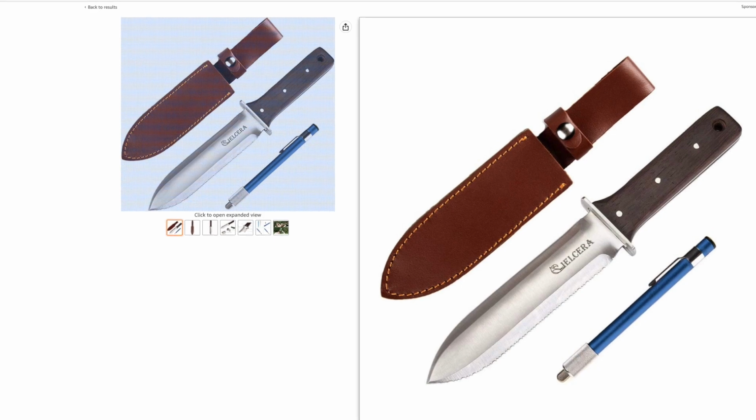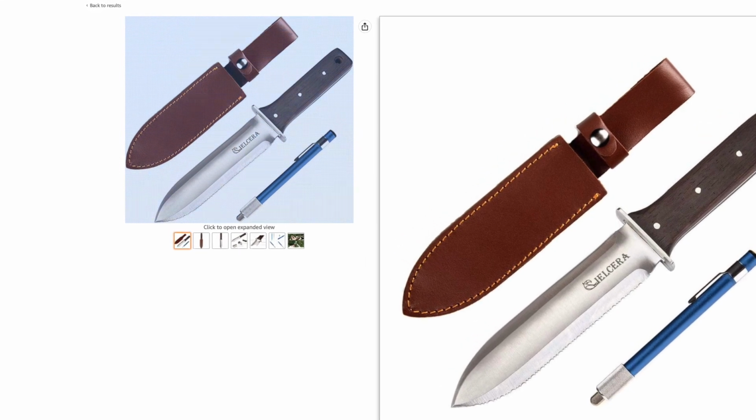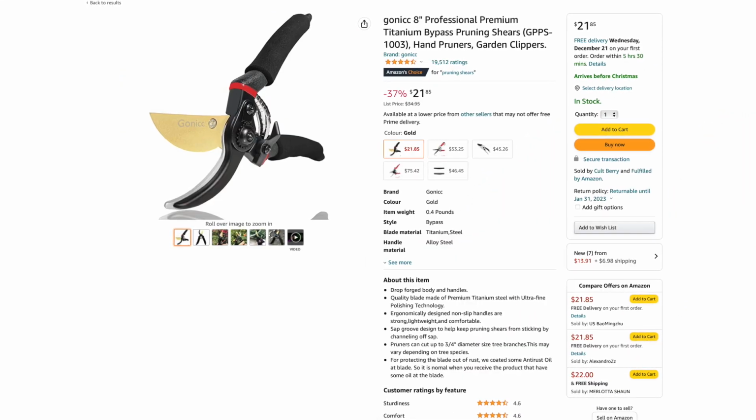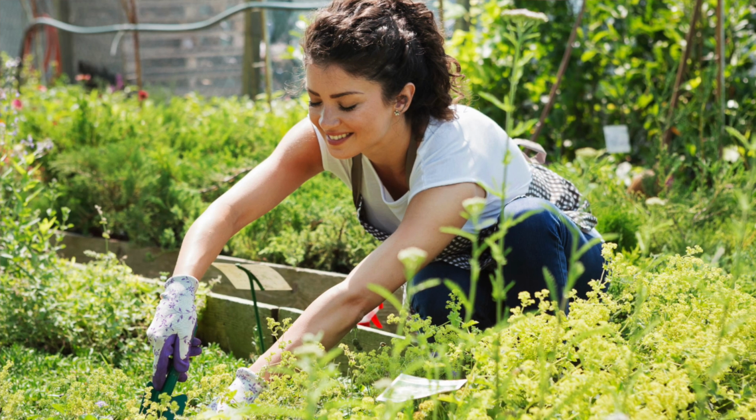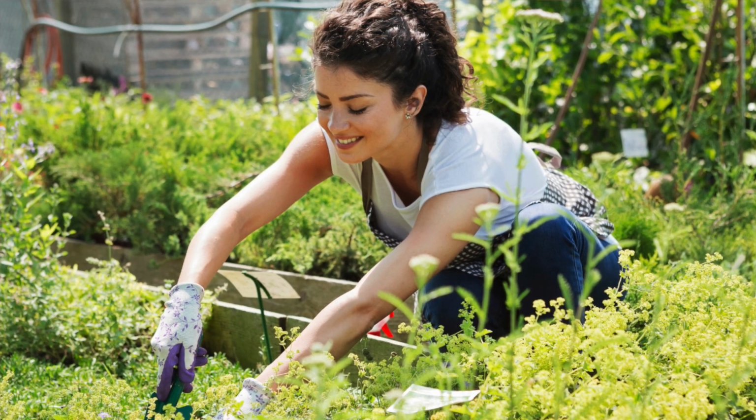Number 2 is going to be a gardening tool. This will range depending on your budget. I really like the Hori Hori knife or the pruning shears that have a super sharp blade, because I am always losing my gardening tools, and that is something that I could always use multiple of. Plus, sometimes if you forget your pruning shears outside and they get a little rusty or dull after a season, it's always nice to have a backup pair for a gardening project.